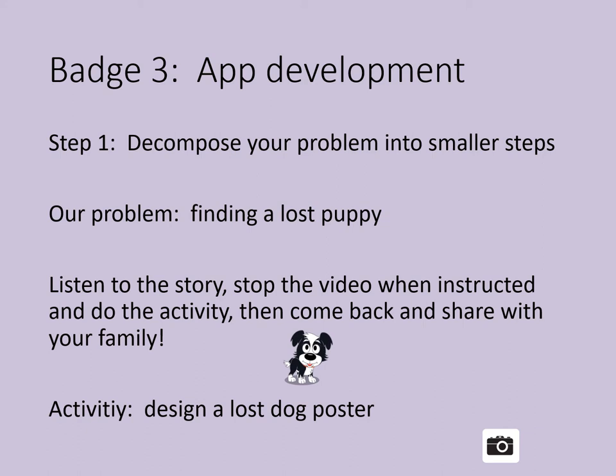Start up again when you're back. The next part is to post the poster on the shelter's bulletin board. You realize you need to spread the word so everyone knows there's a lost puppy — you want to tell everyone you know. Unfortunately, you only have the one poster, so you get to work making more. You spend hours and hours making hundreds of signs, finally run out of paper, and your markers run dry. So you hit the pavement with your posters and tape and spend the rest of your day putting up posters.